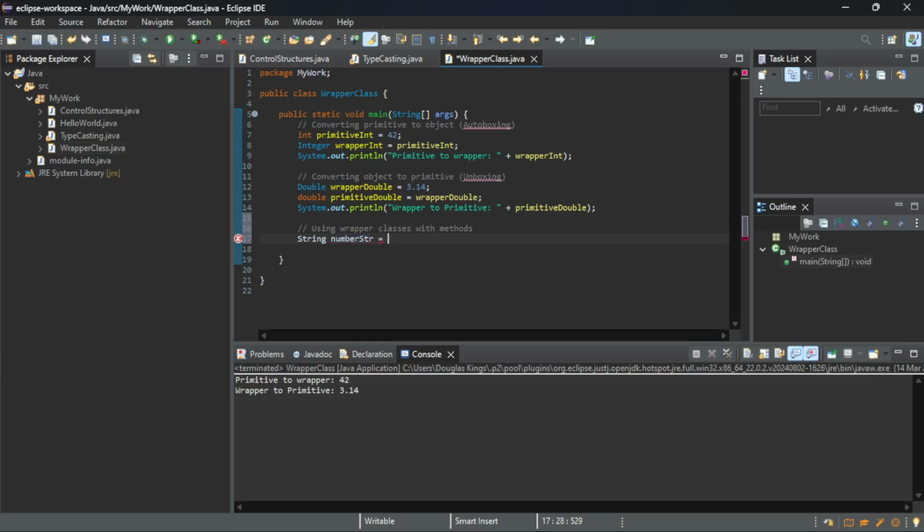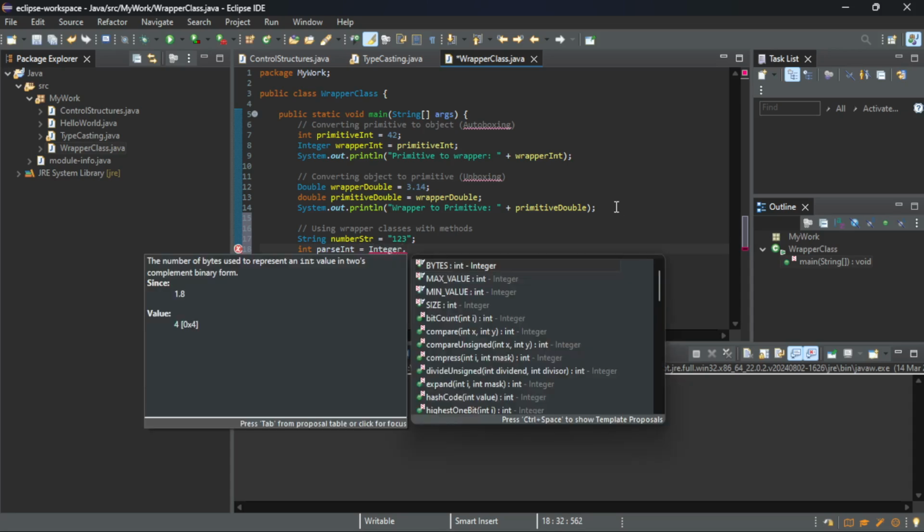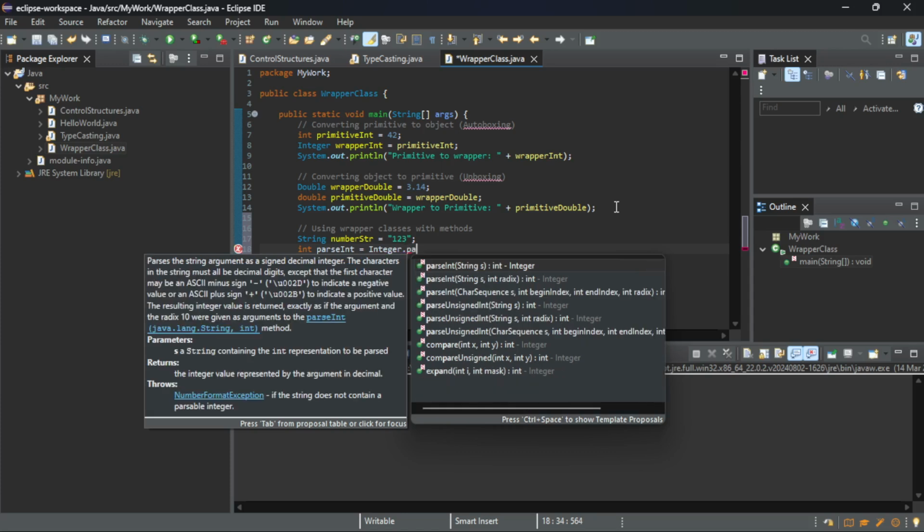Strings are passed in double quotes. Then you can say int, Integer dot. Immediately put that dot, Integer dot. You can see we get some options, and in this case we are looking for parseInt.